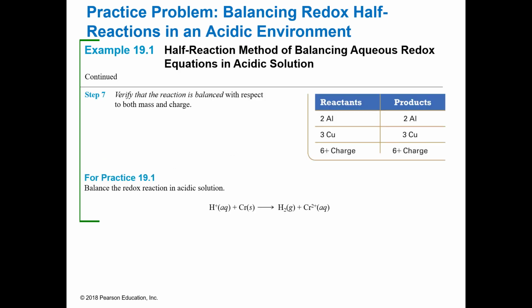So that's what this slide is saying: make sure at the end you've got the same number of each element on both sides and you have the same charge on both sides. If you don't, you've made a mistake. These are not hard. They are fairly easy. It's not like some hard, deep mathematical, exponential, logarithmic calculation, but it does have to be methodical, and you do have to know the oxidation number rules.